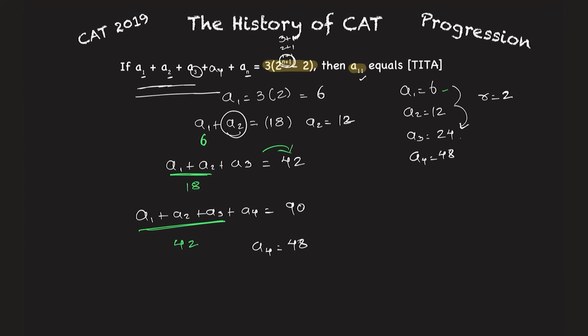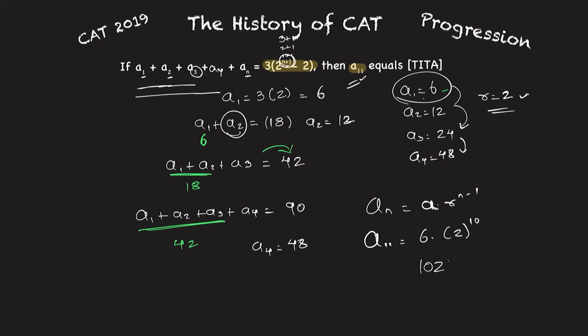Now I'm very sure that the pattern here is a GP which has the first term of 6 and common ratio of 2, and I need to find out the 11th term. So what is the formula for the nth term? An is equal to a into r raised to n minus 1. We have studied this in GP. So A11 will be equal to a, that is the first term, into r, the common ratio, 2 raised to n minus 1. 11 minus 1 is 10, so 2 raised to 10. You are supposed to remember this. That is equal to 1024. That is something that you have to memorize. In case you don't know, use the calculator. Into 6, that will be your answer.